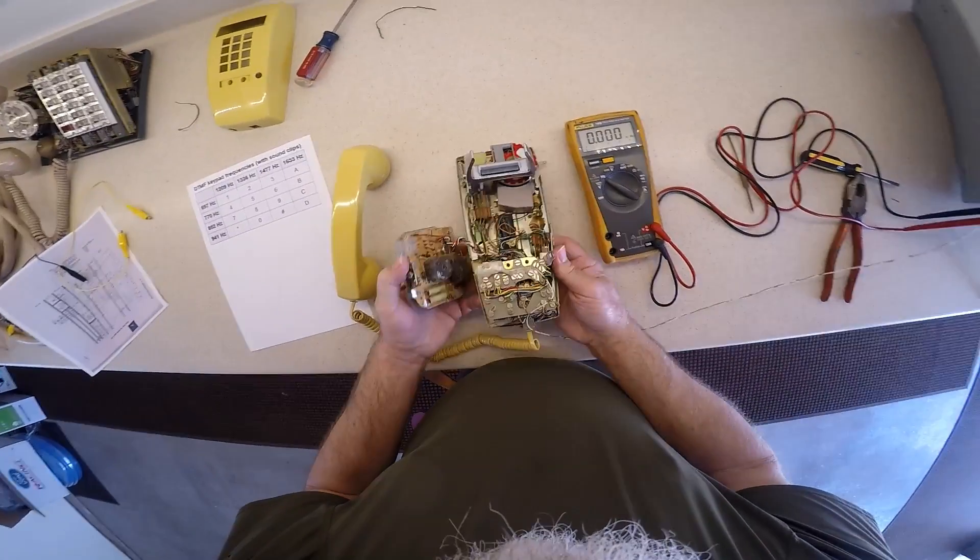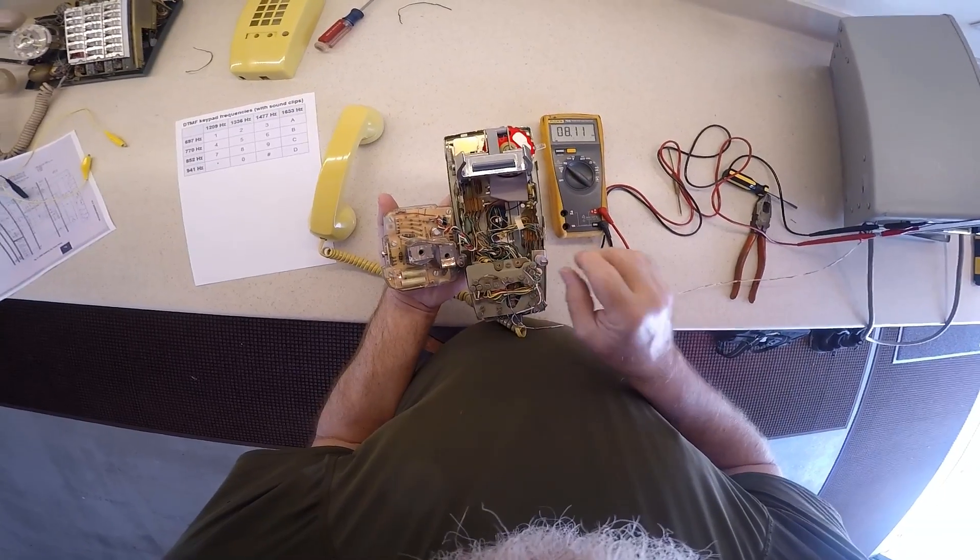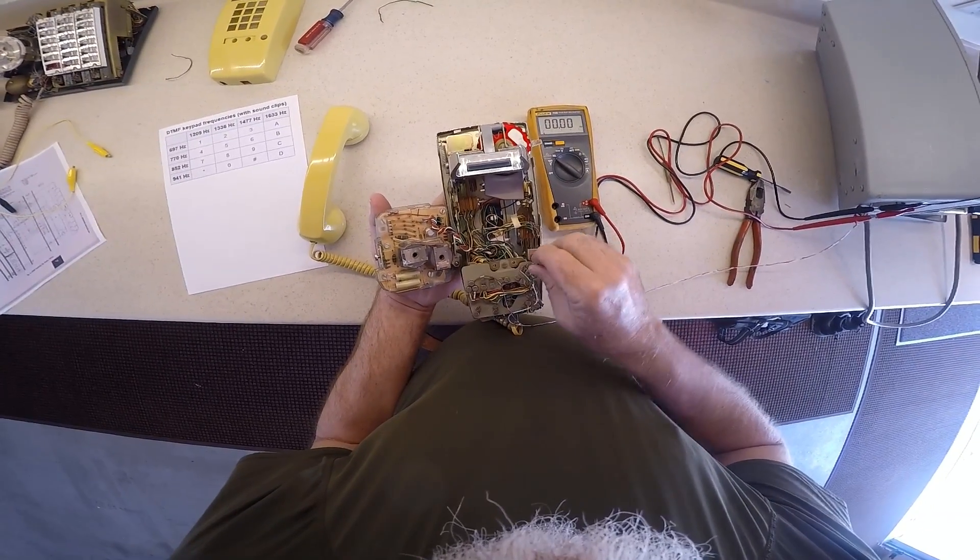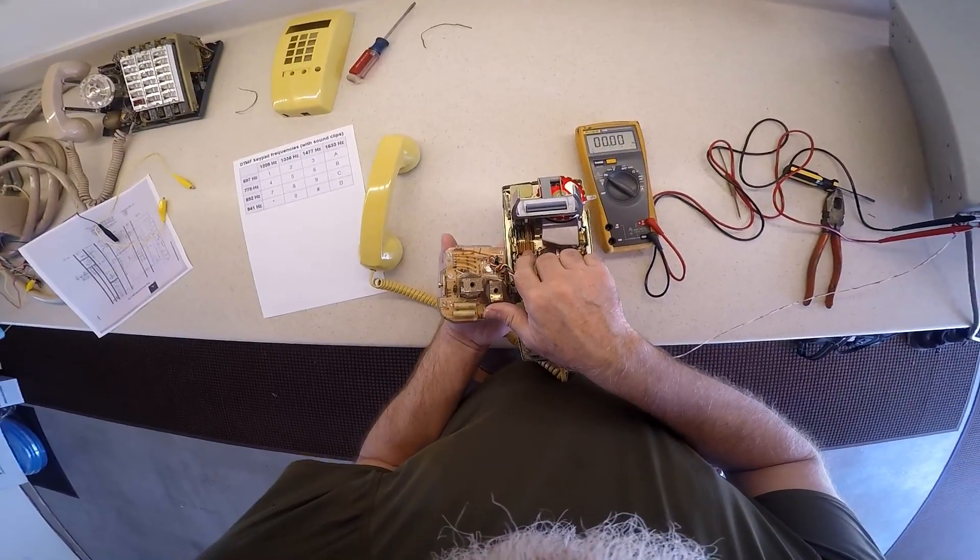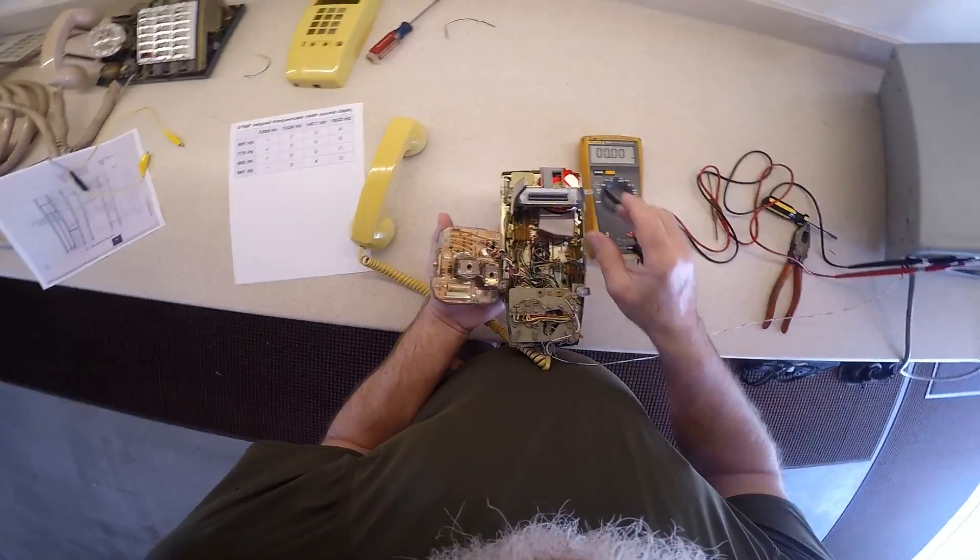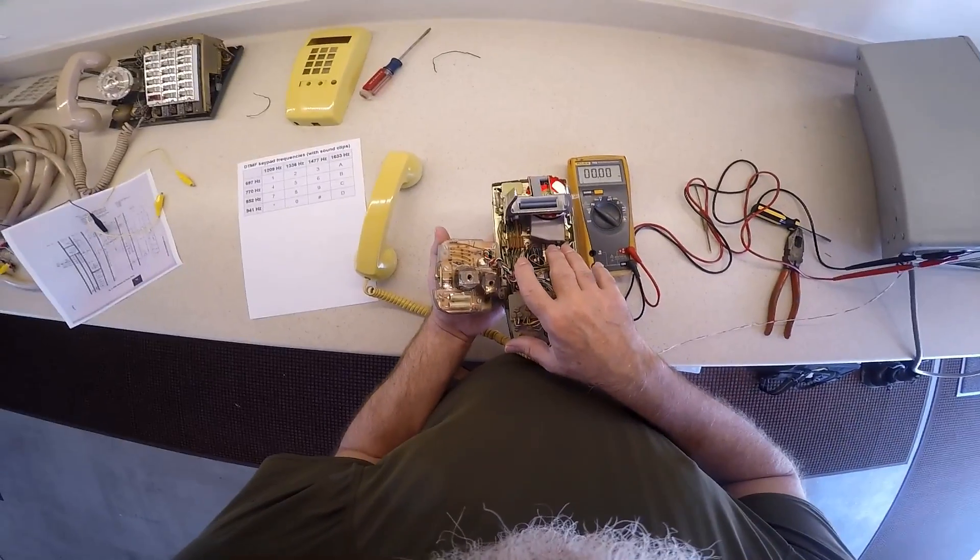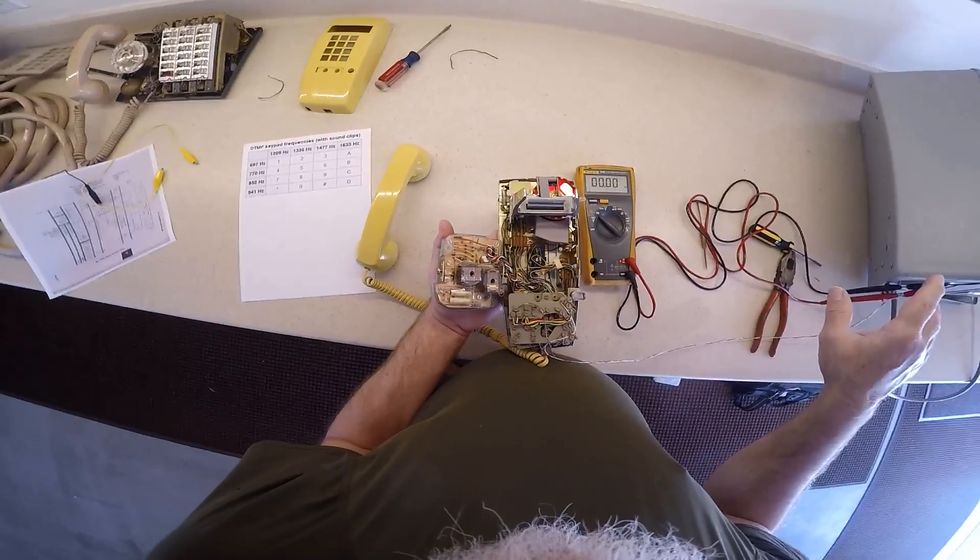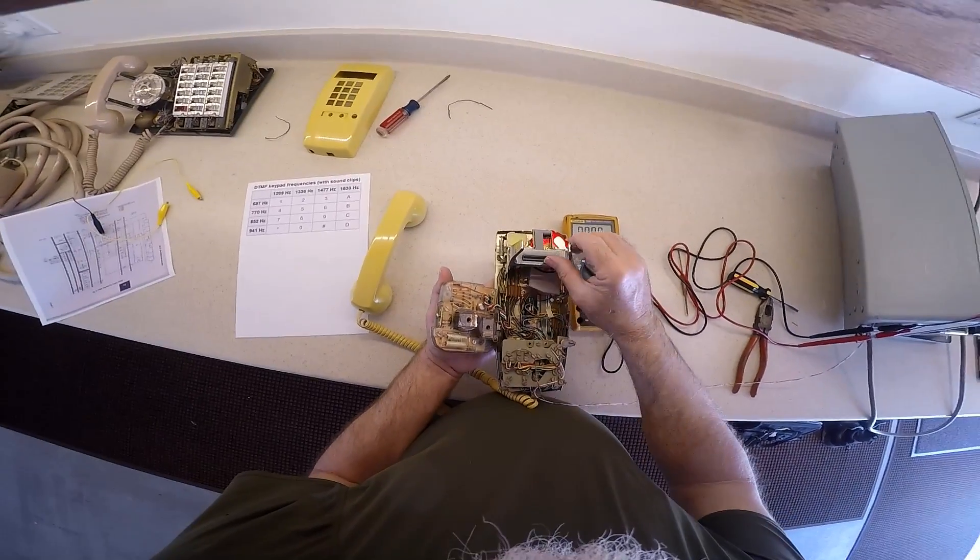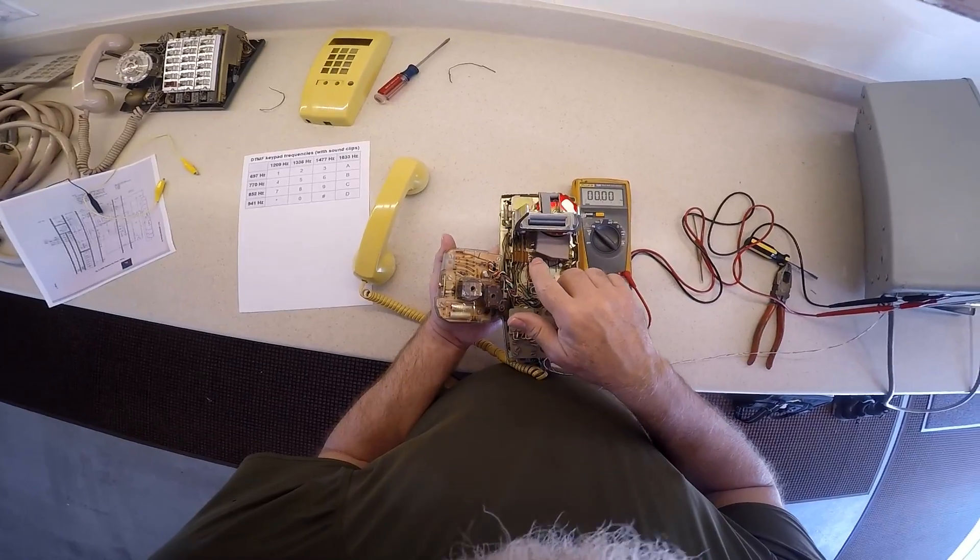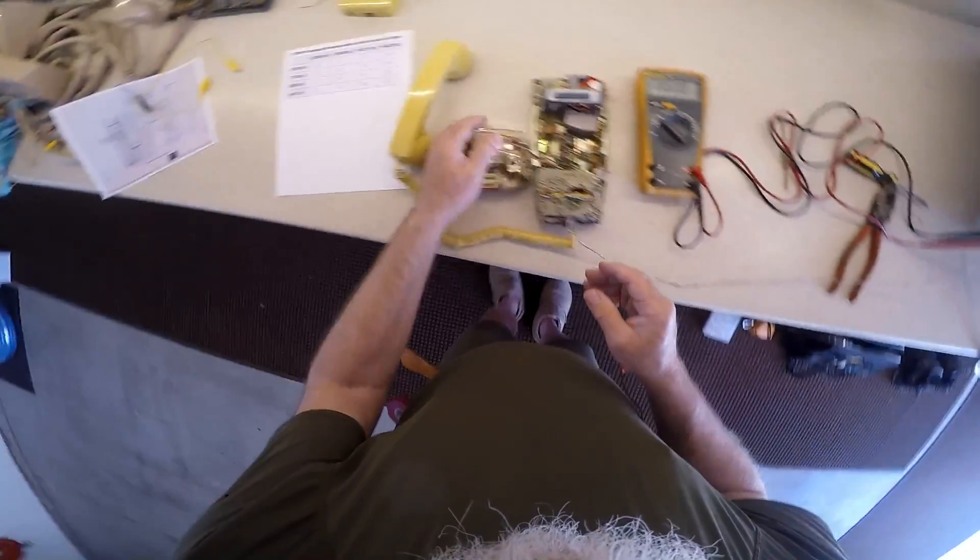Look at all the extra things that are in this phone. I don't know if you've ever seen the inside of one of these things, but this is the key. This is called a key switch, which switches from one phone line to the other. And look at all the contacts in there. This is the hold or sometimes it's referred to as an exclusion key because if you wire it just right on certain types of phones and you pull this up, you can have like two phones on a phone line. And say this is on the boss's desk and the other one's on the secretary's desk. And the boss gets on an important conversation. He doesn't want the possibility of the secretary picking up and listening to it. He can pull up this if it's wired this way. And that disconnects her phone so she can't pick up on it. That's what an exclusion key is for. You find that more and more on office type phones.